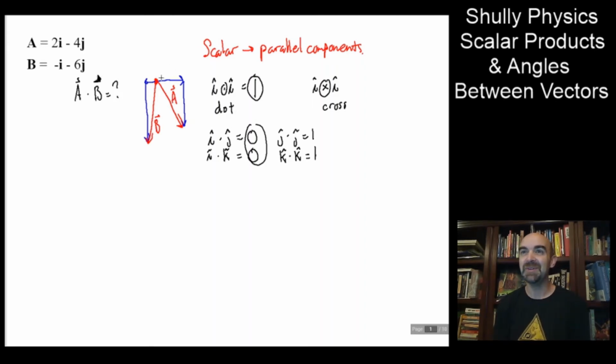All right, so what would this be looking like? Well, we're going to be taking the horizontal component of A, this blue one, and the horizontal component of B, and multiplying those together. And then we'll also have two vertical components that will multiply together. Those two on the outside will multiply, and these two on the horizontal side will multiply. But what about this component and this component? Remember, those are A dot j. So those two components will not have a bearing on the scalar product.